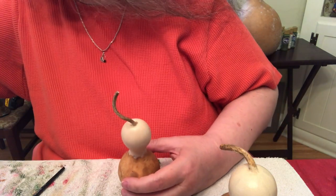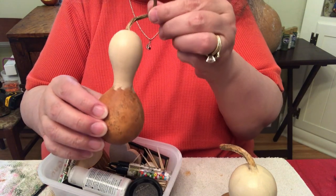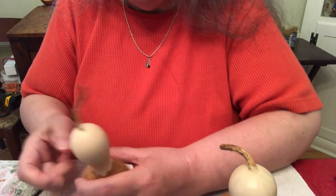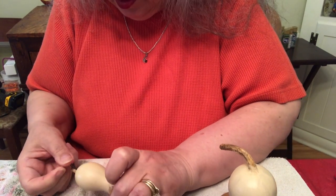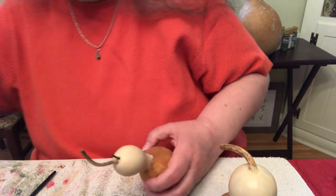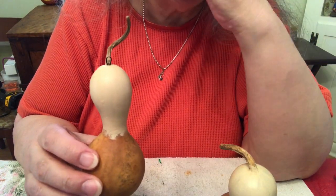I forgot to put the hole in this, so I had to do it after I painted, but it came out all right. It's in the front because the gourd has to sit this way and the stem was in the way, but it's fine. I usually like to put the holes behind the stems. I'll paint that loop the same color as the hair.